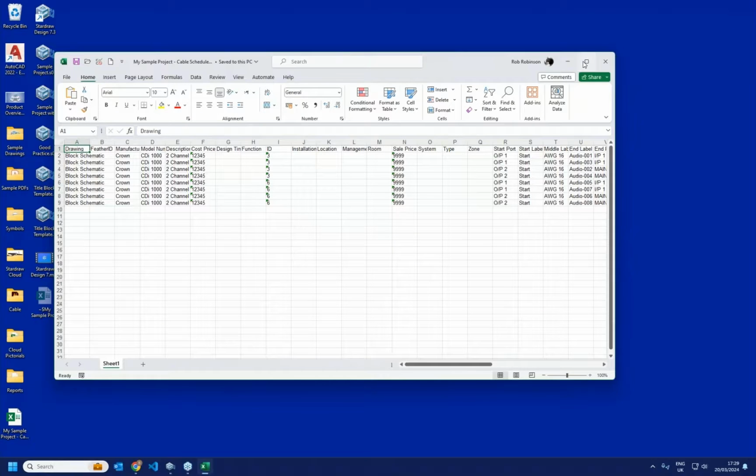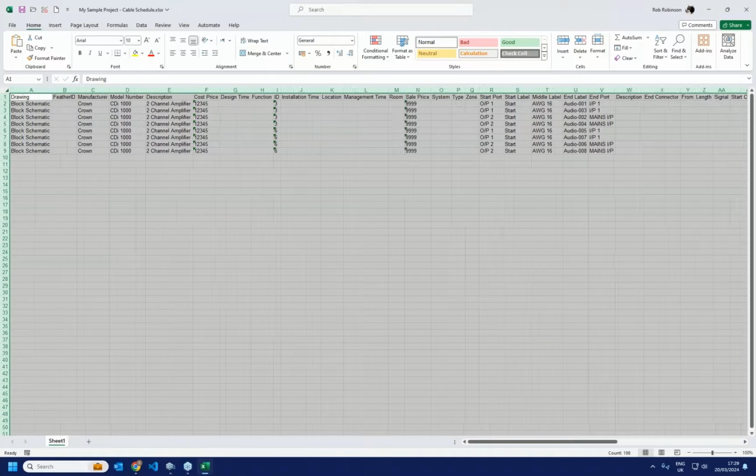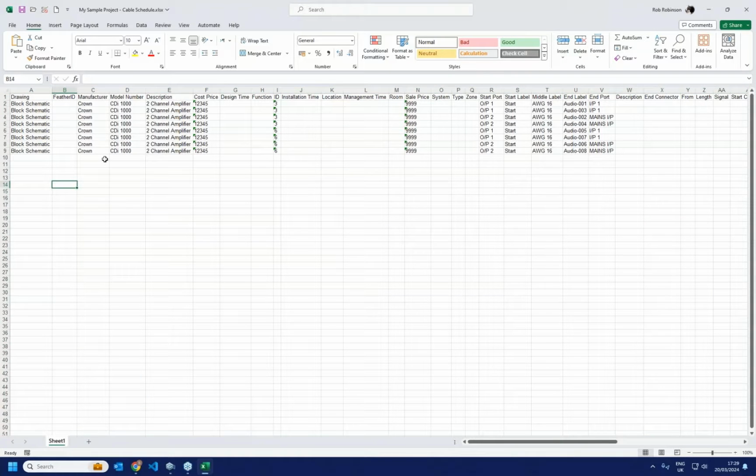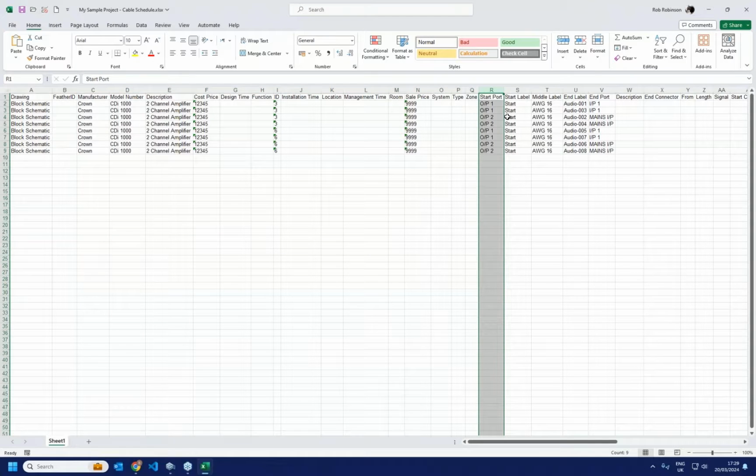If I open this up in Excel, you can now see that the data that has been generated from that drawing. We have a row for each cable in my system, and the columns show which drawing the cable is in, the product that the cable goes from, and all of its attributes. We then get the start port, so we figure that out automatically, which port the cable is connected to.